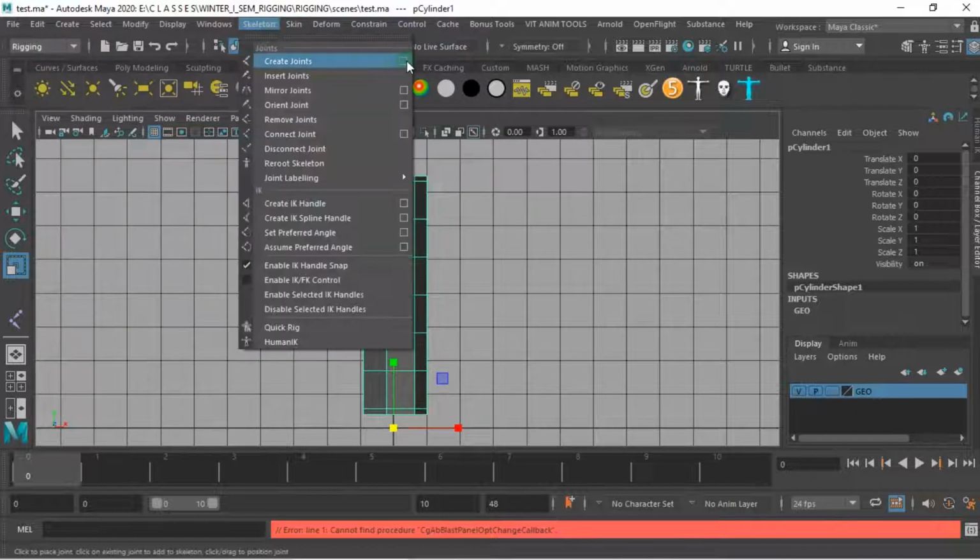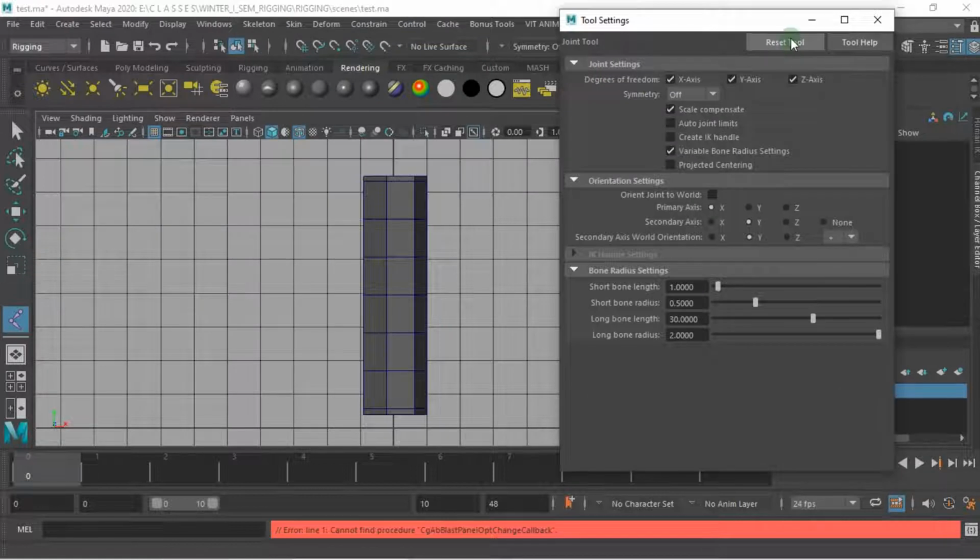You have to come to skeleton, create joints, reset settings, and degrees of freedom will be X, Y, and Z axis.